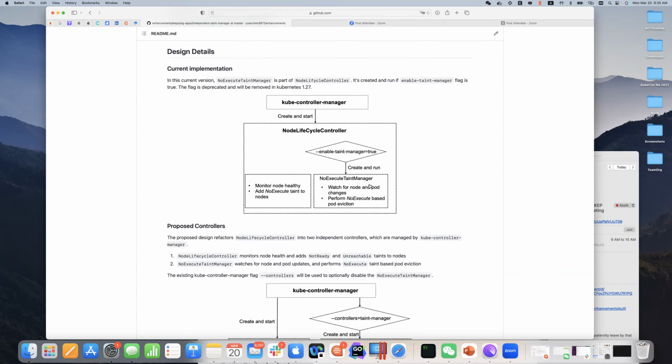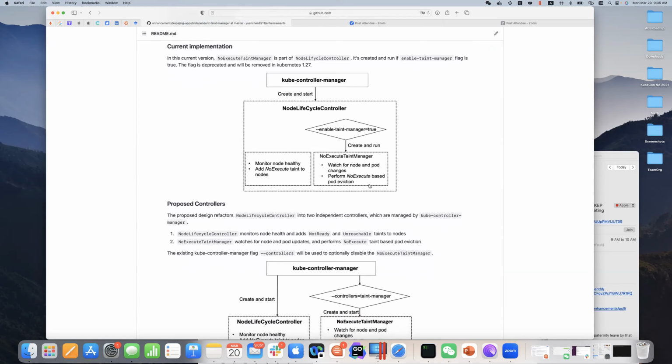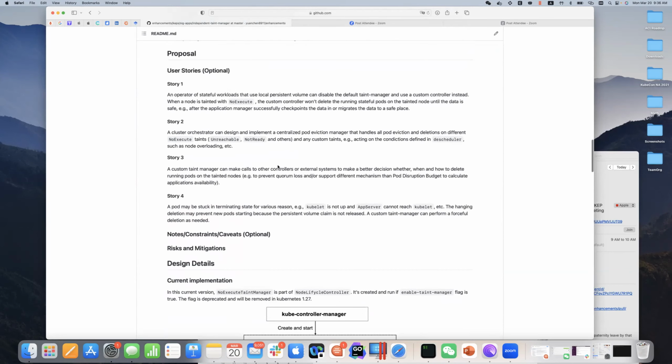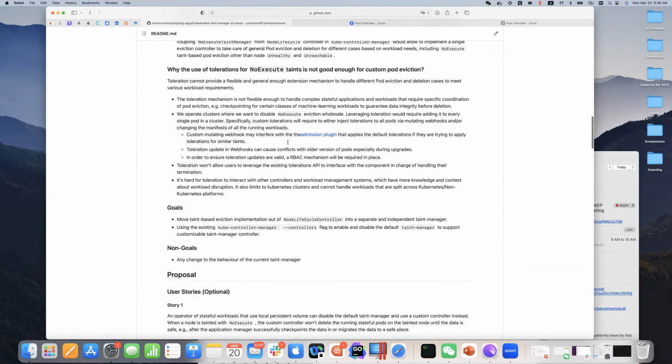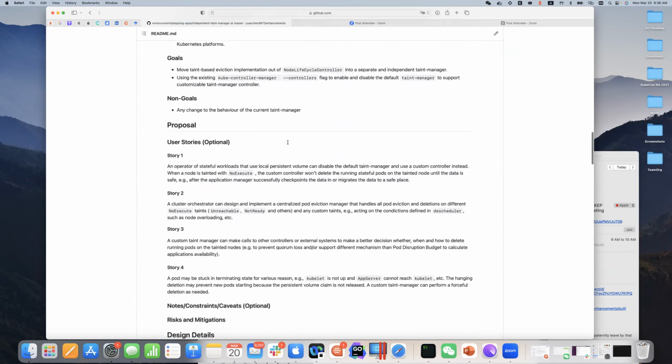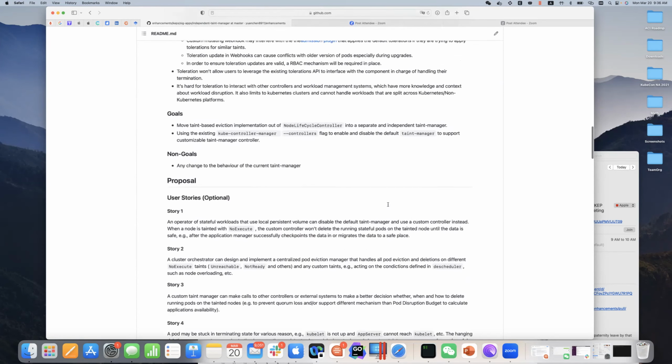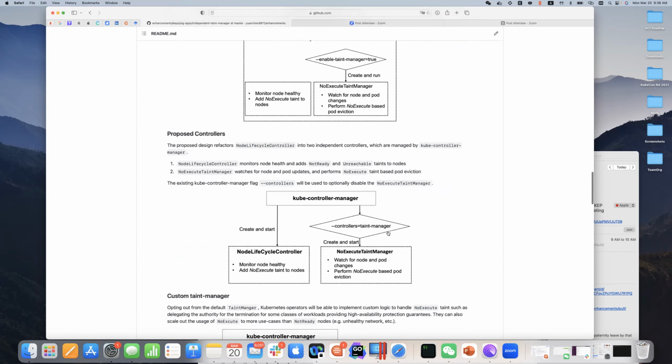Yeah, I just want to clarify two things here, right? One is even today before 1.27, you can use this flag and enable taint manager force and disable this behavior. Then you can run any of your custom controllers here, right? Also, we mentioned that even inside Kubernetes, there is some custom behavior. If all your nodes are not healthy, then this taint manager will not delete the running pods, because that means all the workload will be shut down. And so the proposal here, of course, is that finally you may run a separate one, but hopefully it can be managed by the kube controller manager.